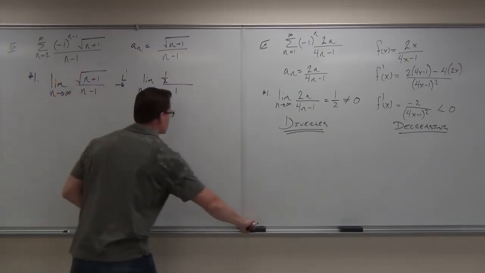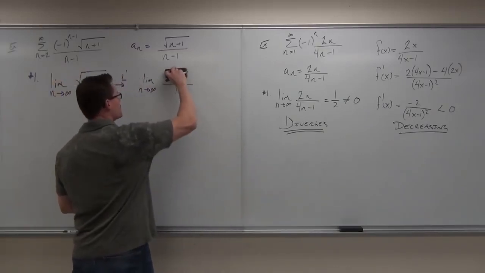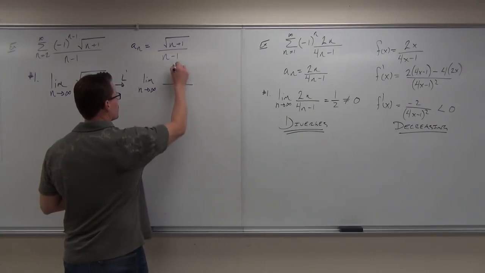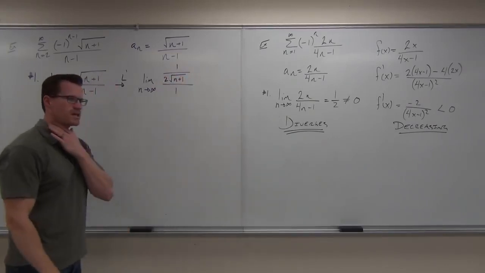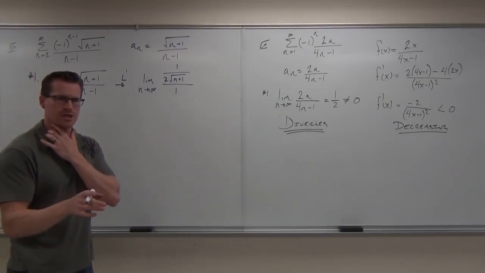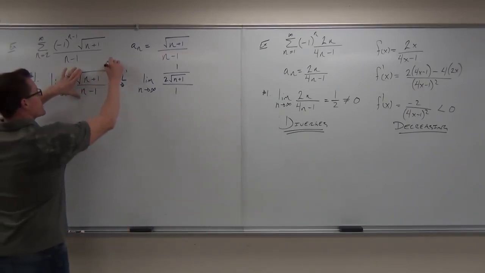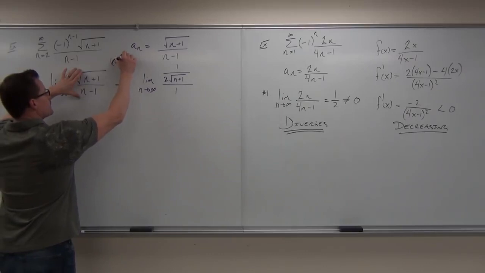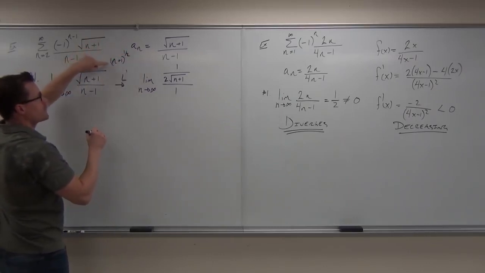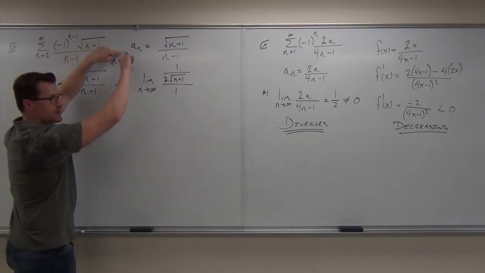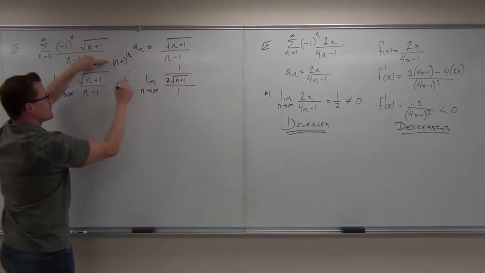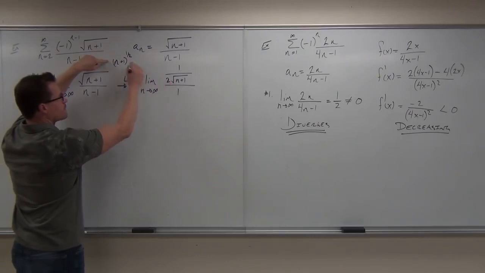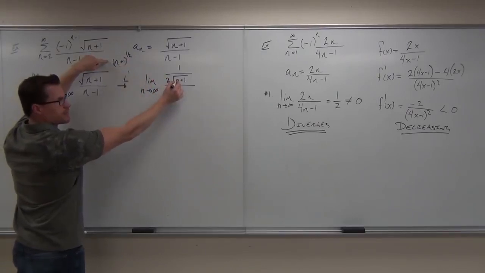Actually, you know what? Also, no, to make it nice. This would give you 1 over 2 square root n plus 1. Can you verify that for me to make sure I didn't do a mistake? That's right. But if you do it, remember that this is n plus 1 to the 1/2. So a L'Hopital would do 1/2 n plus 1 to the negative 1/2, over a square root. So if I did a derivative, you'd get here's the 1/2, here's the n plus 1 to the negative 1/2.